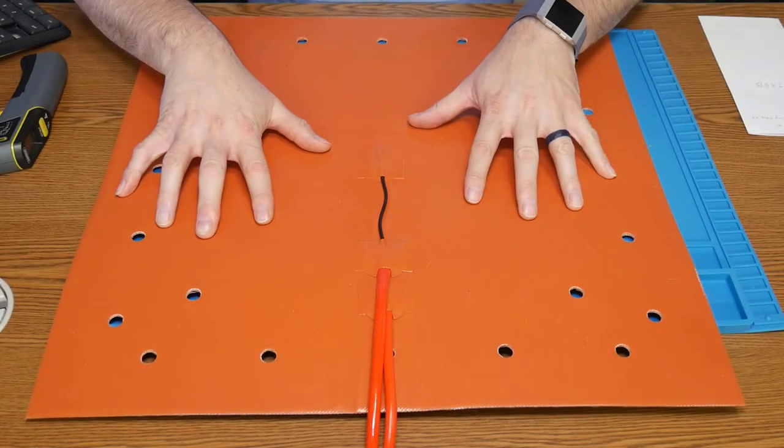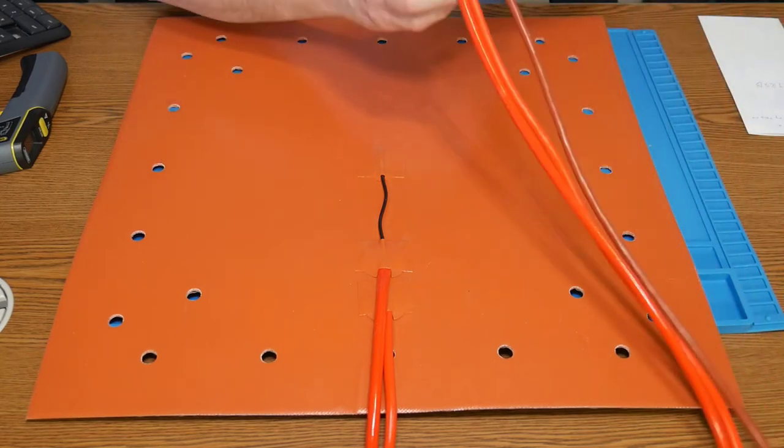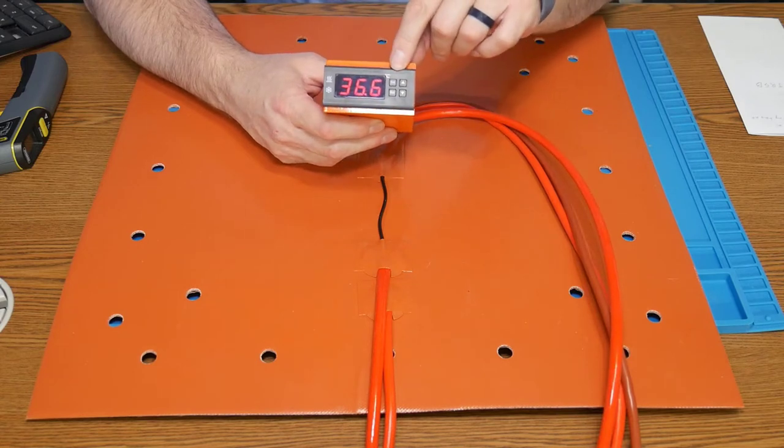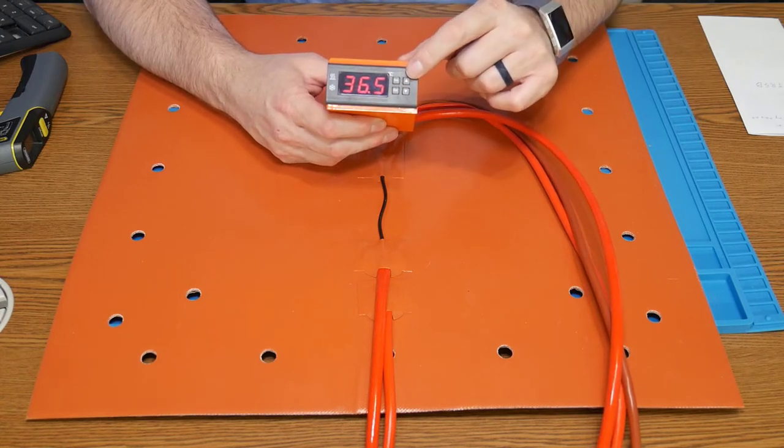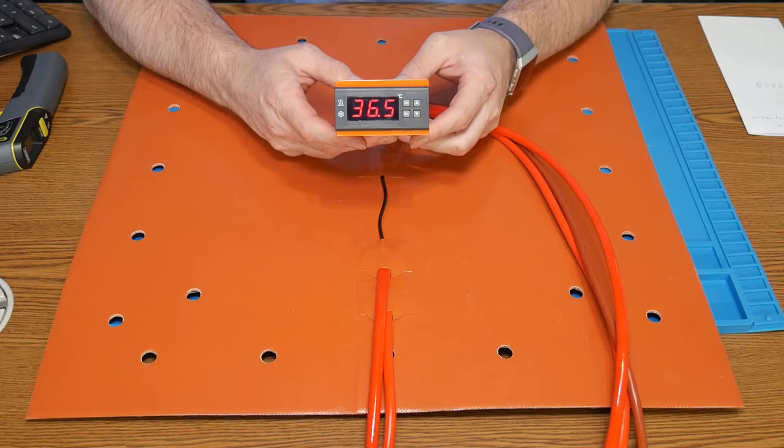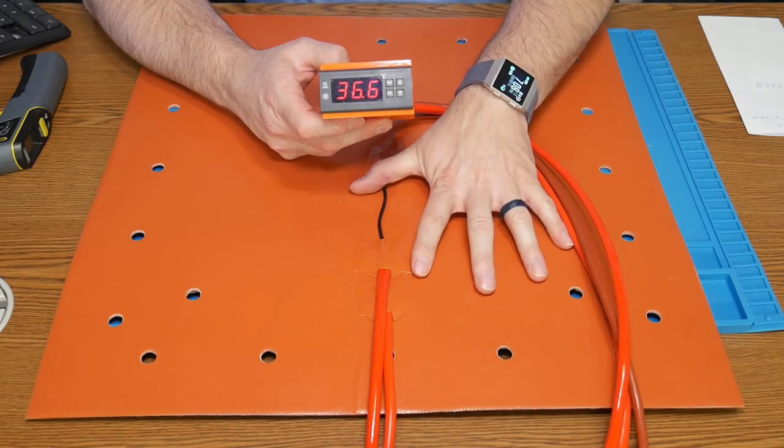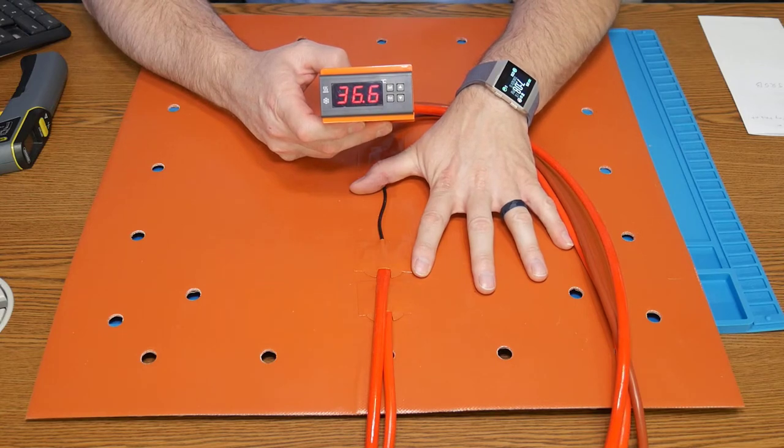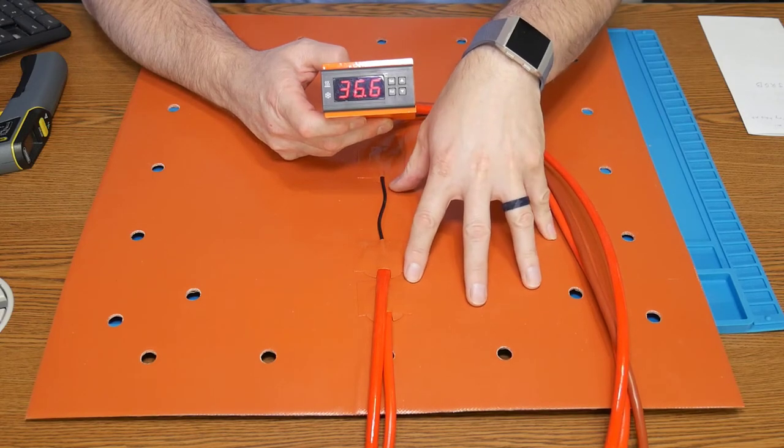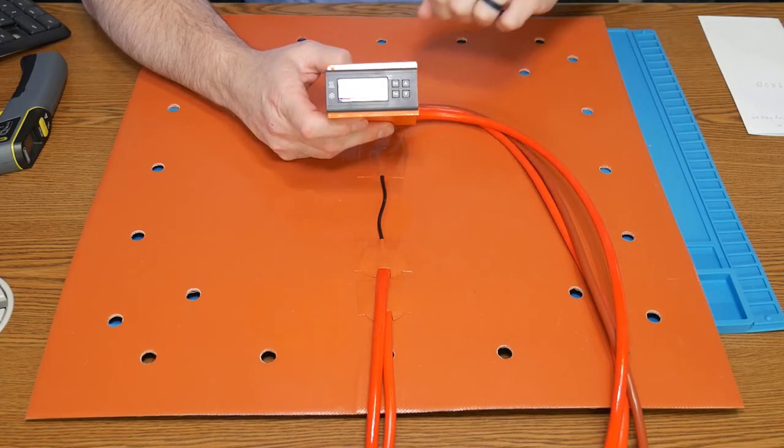Now, this heater, I'm going to modify. This is the part where try it at your own risk. It comes with its own PID controller. The PID controller is a pretty good unit. You can set it for whatever you want. But I have two problems with this. Number one, I want the main board inside the printer to be able to run this heat bed. And the second problem is this heat bed pulls about 1,500 watts. And I don't have that kind of power left in this room. So if I run this heater full bore, where it's supposed to be plugged in, I'm going to be flipping breakers. So I have two other devices to solve the problem.